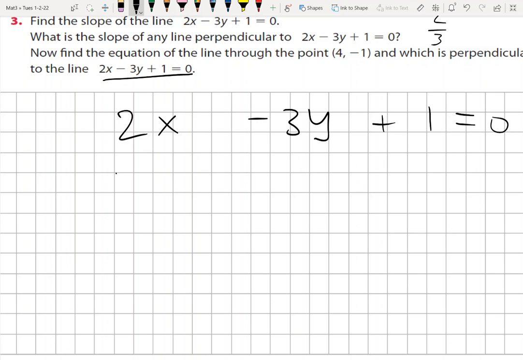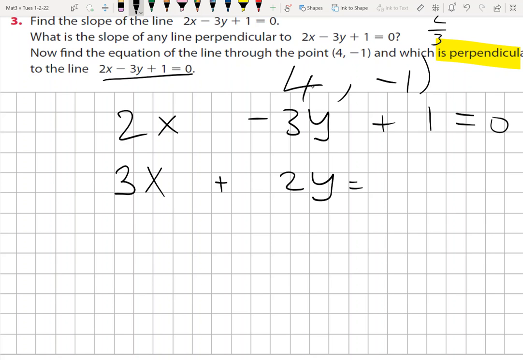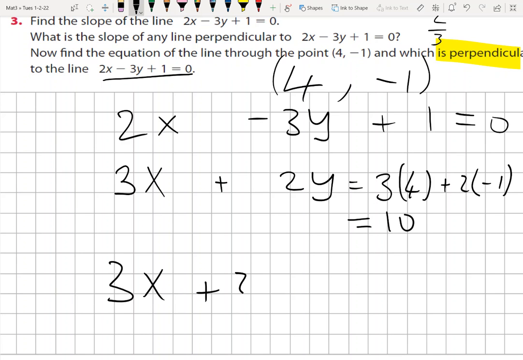So 3, because we're talking about perpendicular, you swap the coefficients, 3x and 2y, and you swap the sign, and you determine using this, which again I might want to write big so I can see it more clearly. Okay, so you determine with 3 times 4 plus 2 times minus 1. Well, that little bit there is 10. And now I've played up the answer.